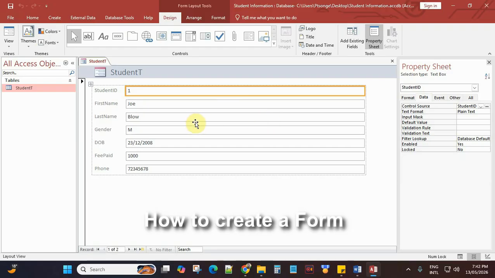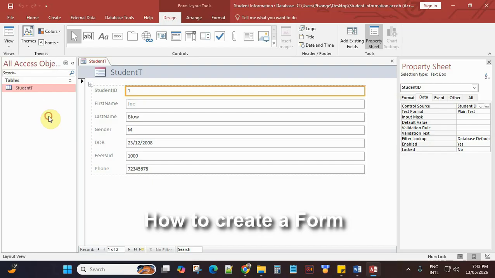Now again, the form is, I think, in the layout view. We have the view options down here at the bottom right hand corner. Right now the view that our form is in is this one, and it's a layout view. Now we have the other two views. The first one here is the design view. The other one there is the form view. So even up here at the top left hand corner, you can see that the view button is there. You click that arrow and it will show you the three different views for the form.